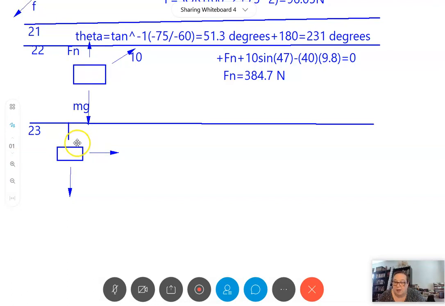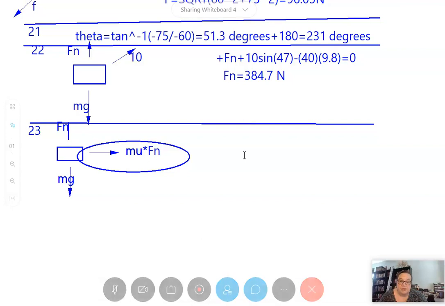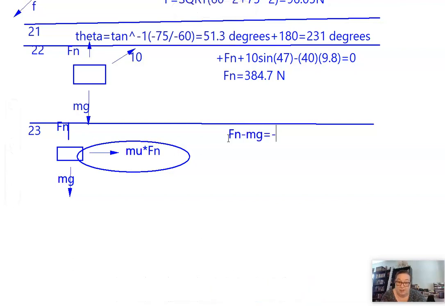That's because I'm assuming that the circular motion that this car is going to be making, although it's a horizontal circle, is going to look something more or less like that circle right there, and the center of the circle is going to be as shown here in the picture. Okay, so now I should go back and label my forces. That's a force normal, that's an mg, and that's our frictional force. So that's going to be mu times force normal. And while the tires are in contact with the ground, that should be a static frictional force. So again, really quickly in the y direction, you're going to get force normal minus mg has to equal 0.